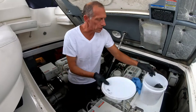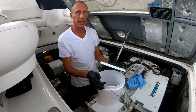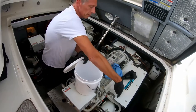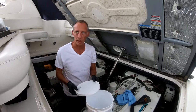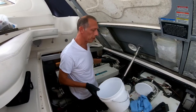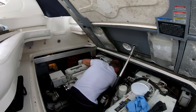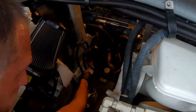Step one is to get ready to pump the old oil out. You definitely want a bucket with a lid, because when you're carrying it or putting it in a cart to take up to the oil dump at the marina, you don't want it sloshing out and making everything messy. Try to do this with as minimal mess as possible — definitely glove up and have extra gloves, because you don't want dirty diesel oil all over your hands. My generator only holds five quarts of oil, just like a typical car, so this two-gallon bucket should fit nicely. I'm going to put it down near the oil change pump.